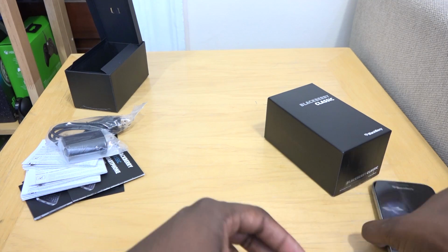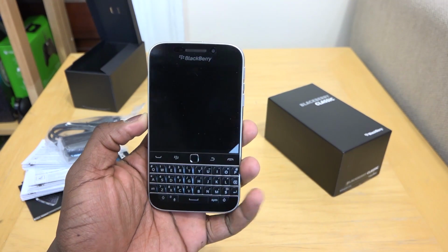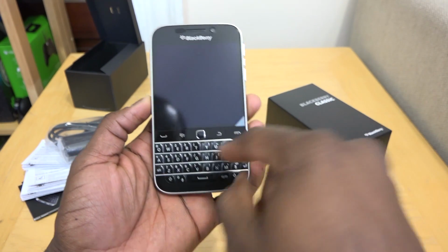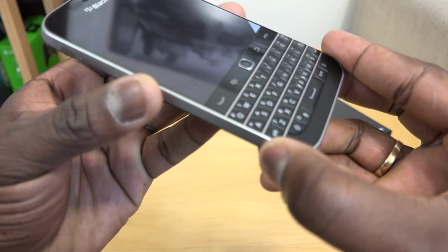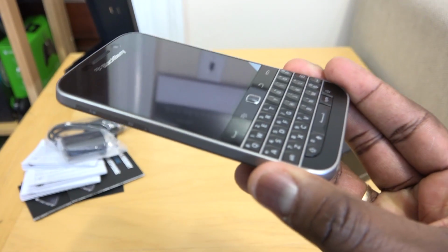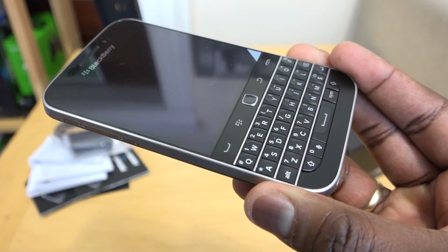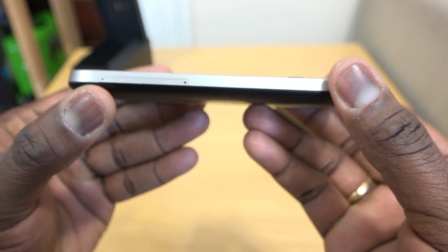So the BlackBerry Classic has a very solid BlackBerry feel. It's got a 3.7-inch display, 720 by 720. You can see the classic QWERTY keyboard is a 4-row physical keyboard there. On top of that, you do have touch-sensitive buttons as well as a trackpad on there. We've got your call, answer, BlackBerry button, home, and all those buttons.